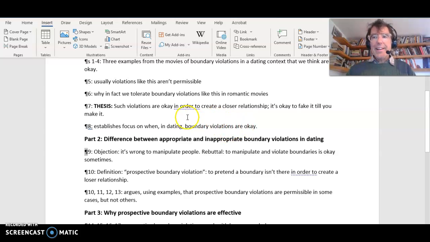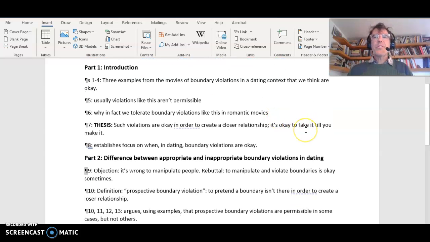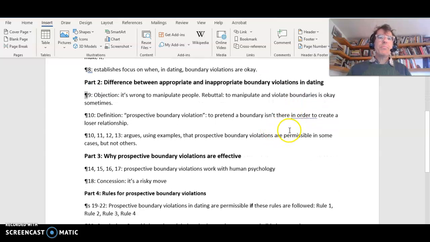So she's really telling us, I'm going to focus on explaining to you when boundary violations in dating are okay and when they're not. So all that is kind of like the introductory part instead of the introductory paragraph. So this is something you'll see in longer arguments.